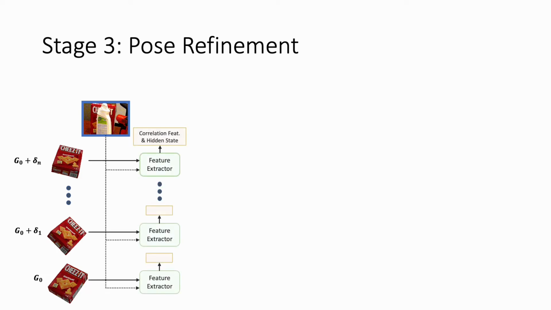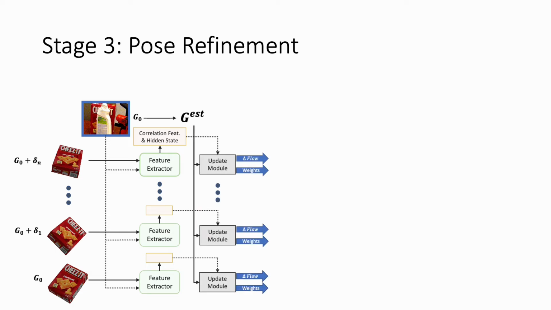To do this, we first extract correlation features from each pair of images representing their visual similarity. We also predict a hidden state, which, together with the correlation features, is used to predict an update to the expected correspondence as well as per pixel confidence weights. We then solve for an update to the pose of the object that best explains the predicted flow for each image render pair. The solver also tries to align the depth in the renders with the sensor depth for the input image, which is not depicted here. The pose update is then applied to the current pose estimate using retraction on the SE3 manifold.